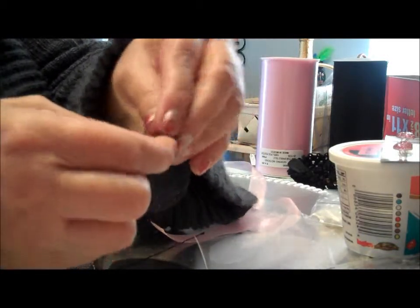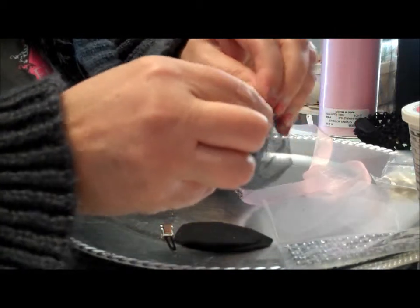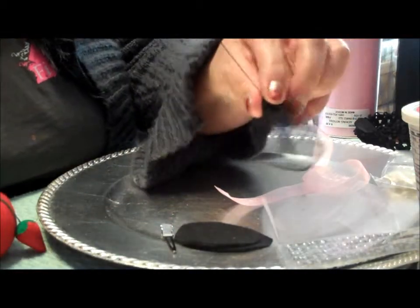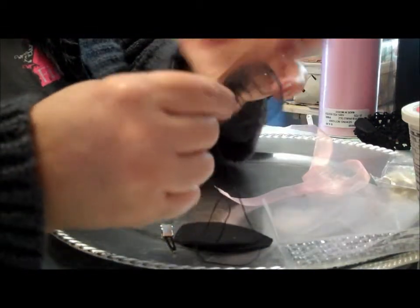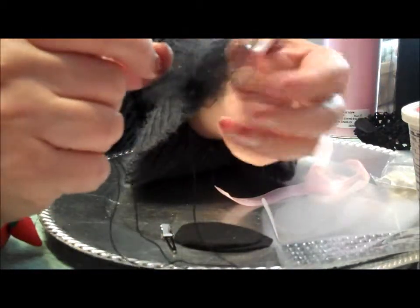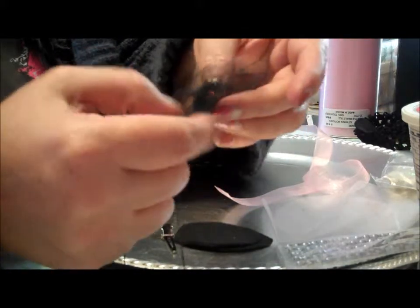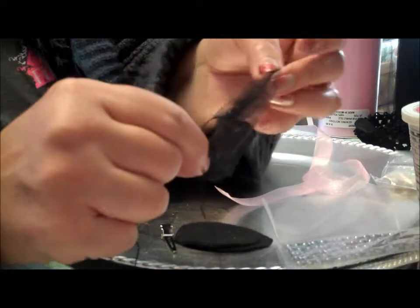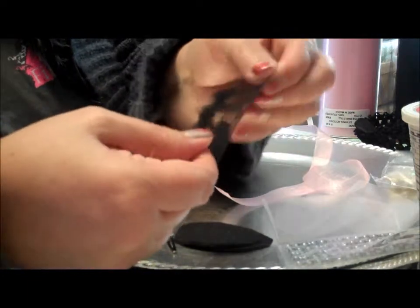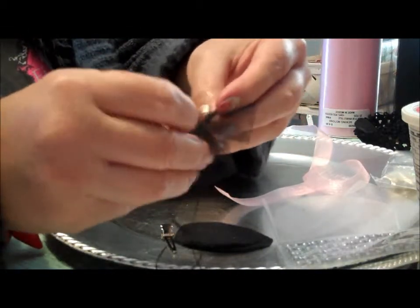You're going to go all the way around this circle. When you get to the end it's going to make a little sack-looking thing, kind of like a granny hat. You're going to go back to the end and pull it taut to the middle right there. It's going to make like a yo-yo. Just kind of straighten it out. Since this is the bigger one and you want it a little bit bigger than the pink one, you can kind of stretch this out and leave the center — you don't have to pull it exactly tight. Just enough so that the pink will show up on it. So I'm going to leave that a little bit big, and then you simply do a slip knot in there.